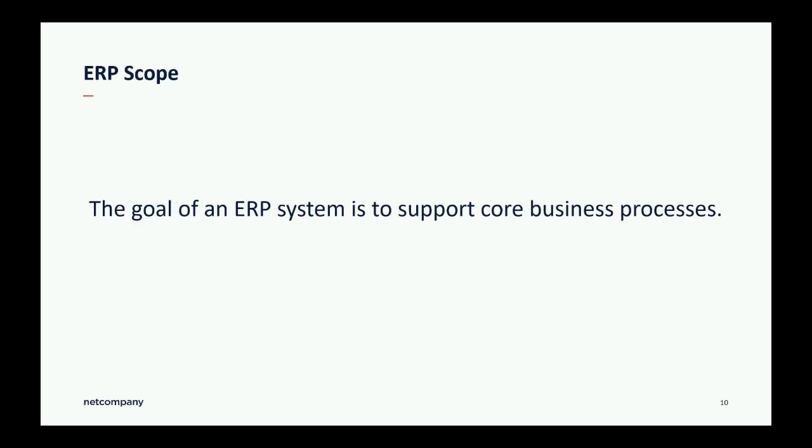So I want to talk a bit about defining ERP, or talking about the scope of ERP. And the way I look at it is that the goal of an ERP system is to support core business processes. So the ones that I outlined just before. And I don't mean core IT products. I don't mean like a Netflix or Facebook or Google where the IT system is the business itself. And I don't mean IT usages other than business, so for example, graphics software, or to go a bit meta, software development software, and these things. What I mean is really core processes that all businesses have, as outlined in the functional areas, which are typically covered by an ERP system.